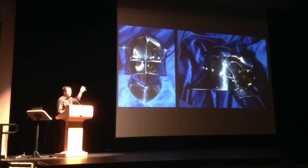This was the first piece that was made for me by Robert McPherson. Again, probably one of the greatest living armorers, even though he'd never admit it. And this is an example of how, through a commission of a particular piece, the armorer I was working with making the rest of the armor couldn't do helmets. It's funny that sometimes an armorer can be really good at one part of the body and terrible at another part of the body. And Peter, the armorer I was working with on this project, was fantastic at arms and legs and gauntlets and feet, fantastic greaves, lower legs. Couldn't do helmets, just couldn't do helmets, forget it. Just one of these funny things. So I had the helmet by Robert McPherson, and that was the beginning of a beautiful friendship.